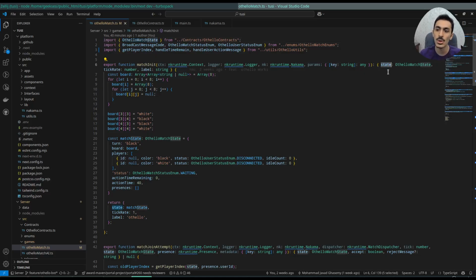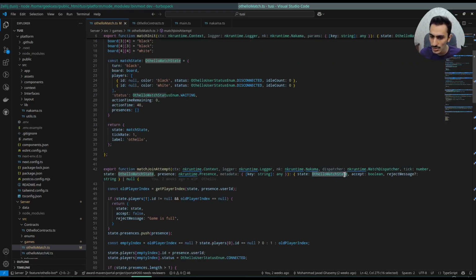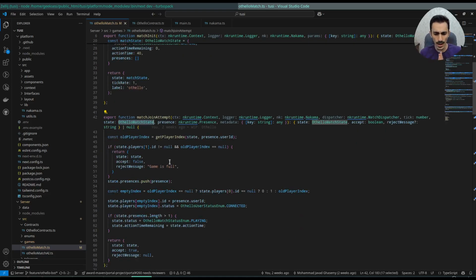When you are storing the state, you just need to specify the type as the state that you registered before, and voila. In the next function, you can also have that type there too, and it will help you prevent some errors with types.